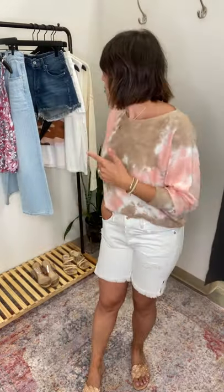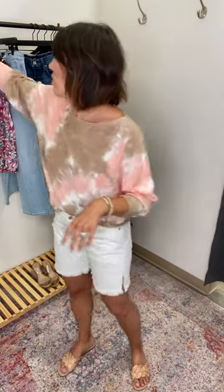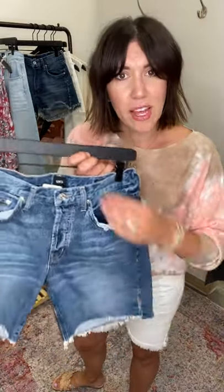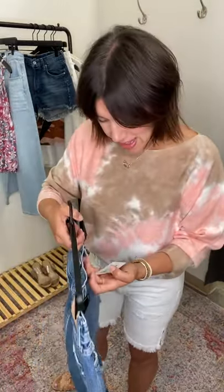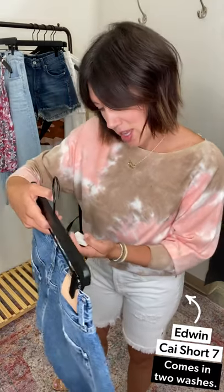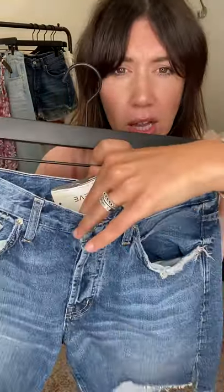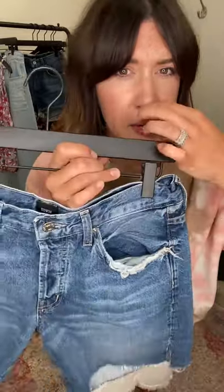I actually thought I didn't need any more cut-off shorts, and then I put these on and I'm hooked. So Edwin — we're talking three different styles we have in right now. First is this Bermuda short. This is the Kai Short 7, the color is Maui — just a little bit more of a lighter blue.